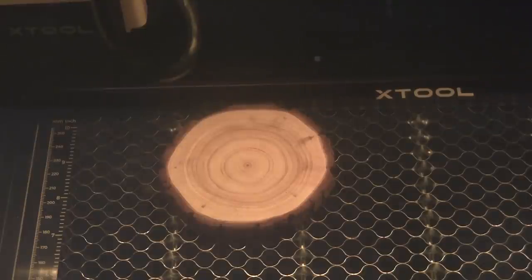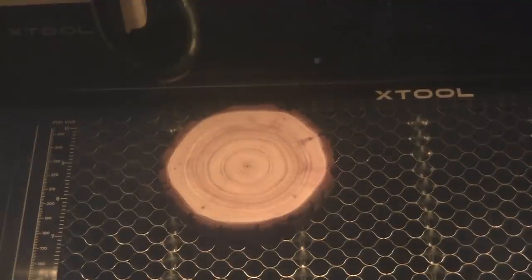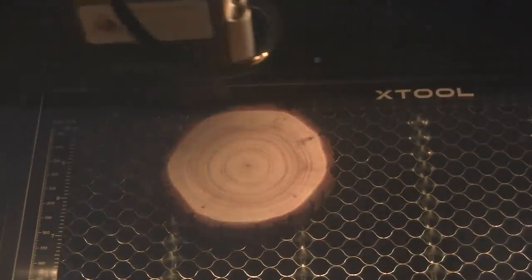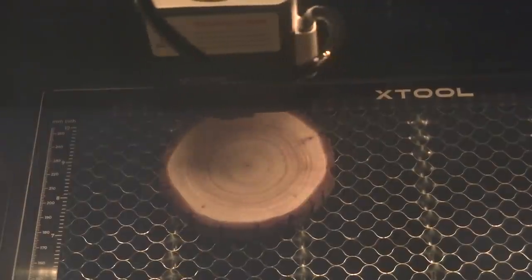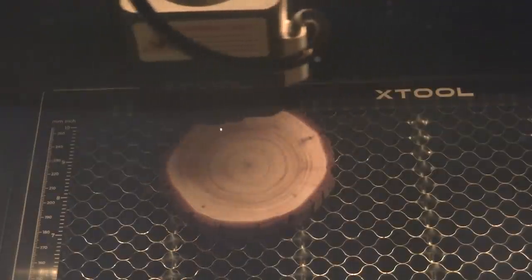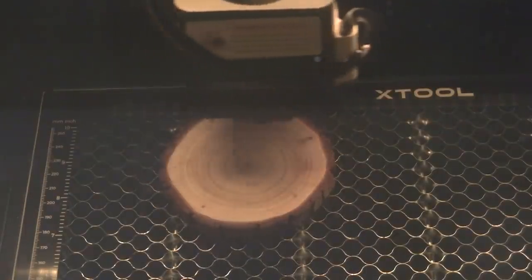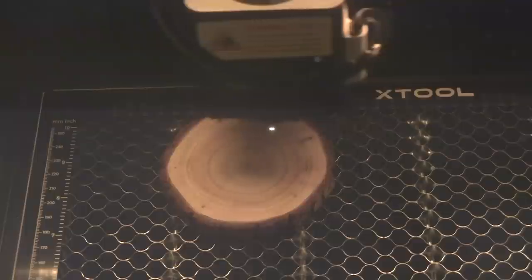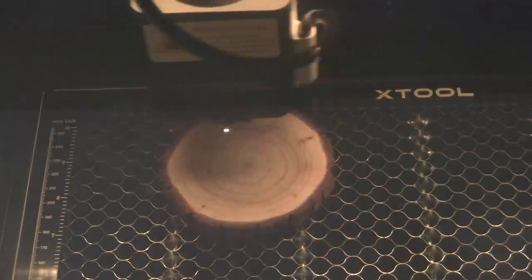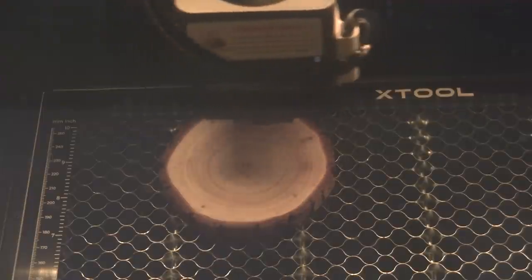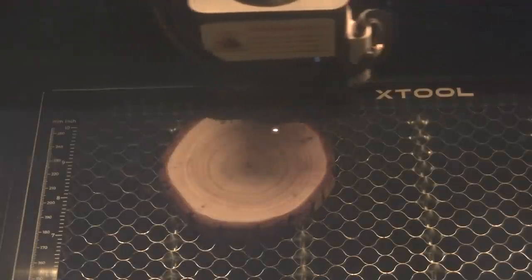I turned on the air assist, and I turned on the remote cleaner. And now I'm going to push the button on the front of the machine. And it should start its work. Now it says it's going to take 12 minutes. I don't know if that's true. From what I've been reading in one of the forums online, that guesstimate is way off. So we'll just see how it goes. I'll bring you back here in a minute.